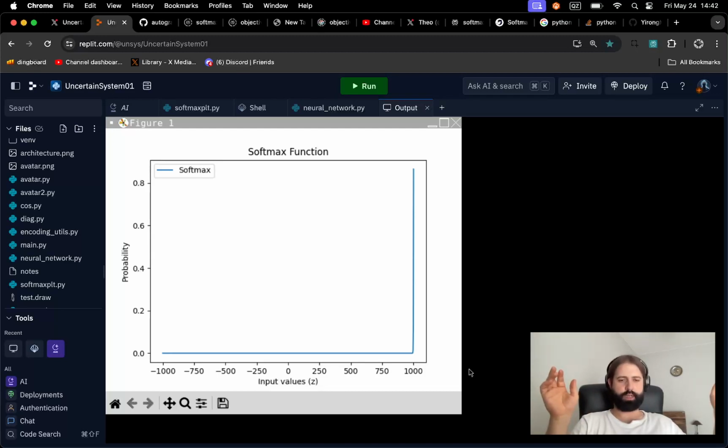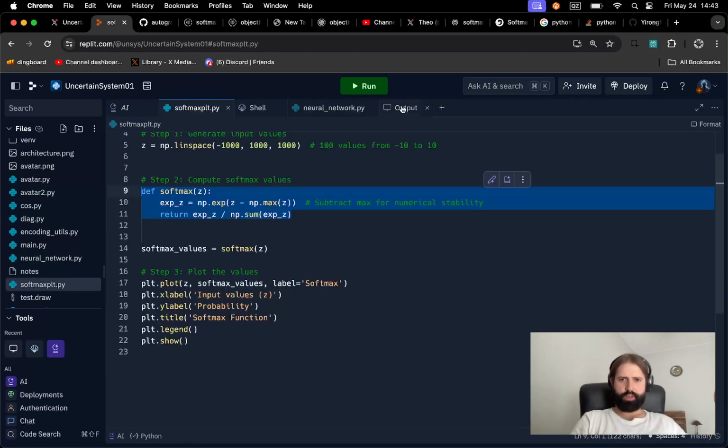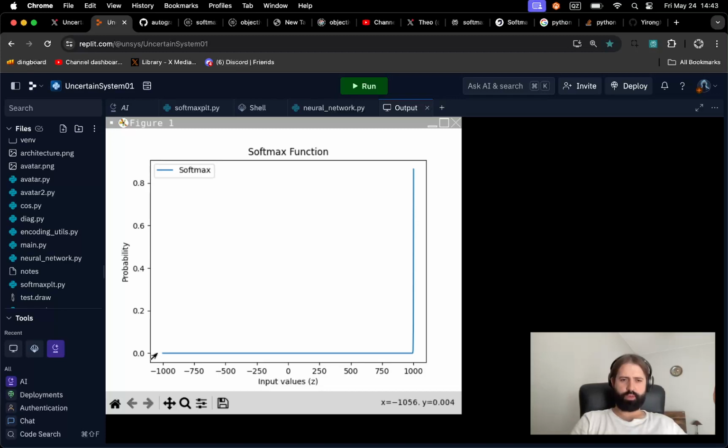It doesn't matter. How to fix that? Because you want this kind of S shape, right? Why? How?